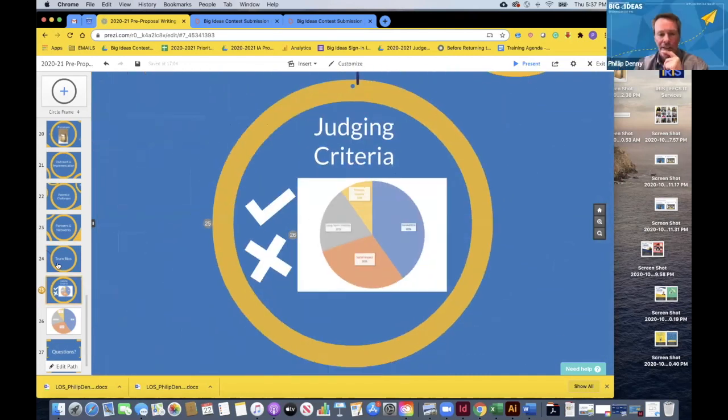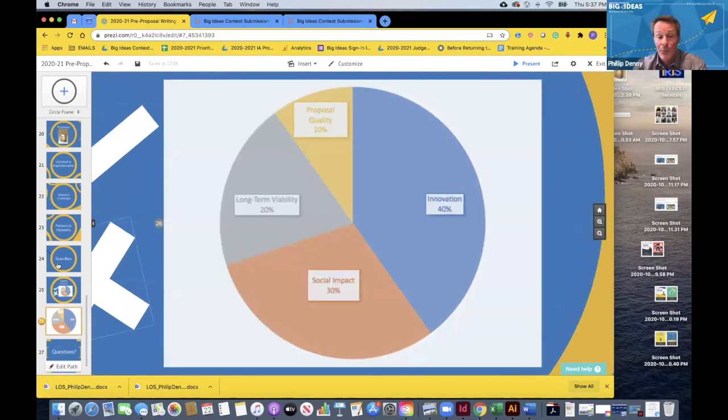Okay. Now the judging criteria, what the judges are going to be looking for, how you'll be scored or graded on this is 40% innovation and creativity. So as you're talking about your pre-proposal, keep that in mind. 40% is on innovation, 30% is on social impact, 70% of your score on those two components alone. The methodology of Big Ideas is we want to identify the most creative, cutting edge ideas that students are working on. And we want to work with the most creative in the second round and help them become viable, sustainable social ventures. So we focus much more on viability and sustainability in the second part of the round.